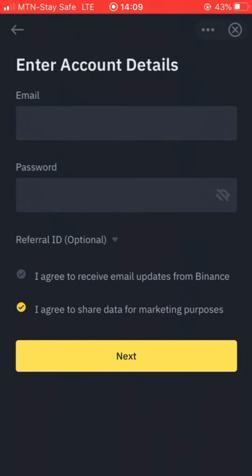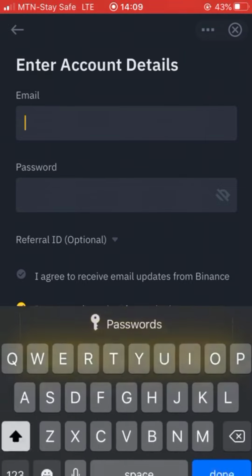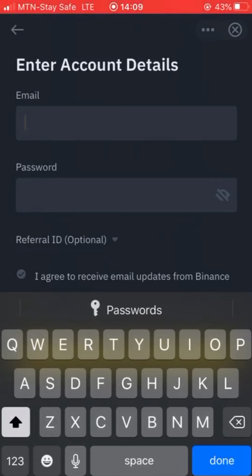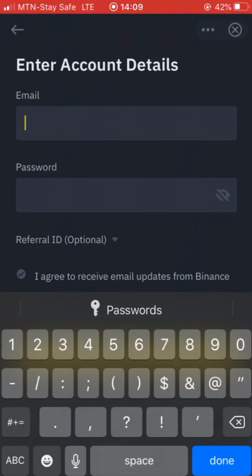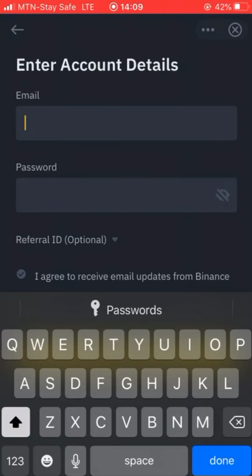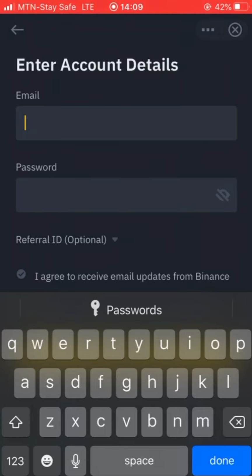So I'm going to be using one of my students' email for this video's sake, permission duly noted. Okay, so we are going to be typing the email, your preferred email, your working email, preferably a Gmail. Yeah, Gmail is much better and faster. Like I said, I'm using one of my students' details for the purpose of this video. I'm already verified, I'm already registered, so if I use my account, it will not be beneficial to you. So I'm going to use someone who is a newcomer.